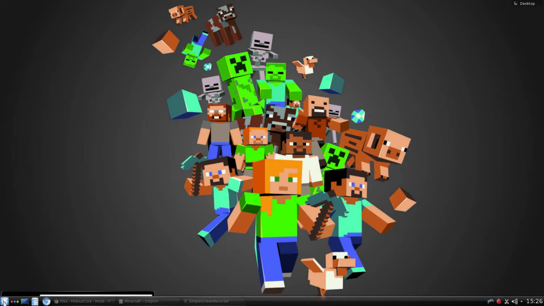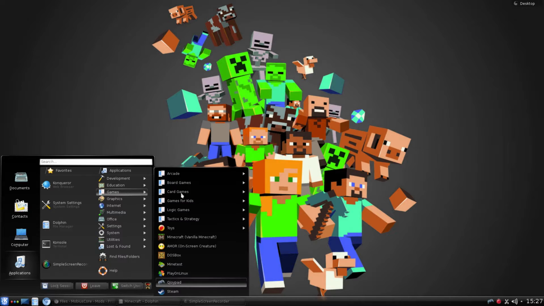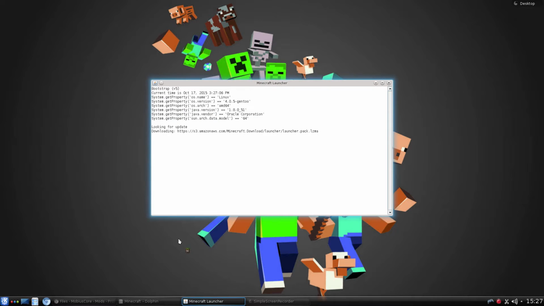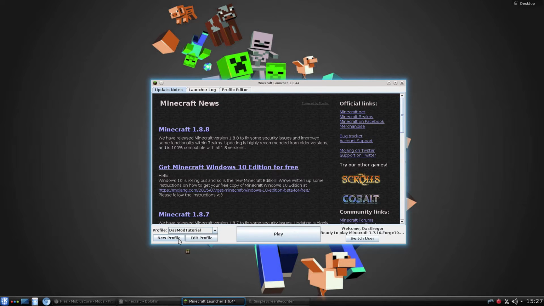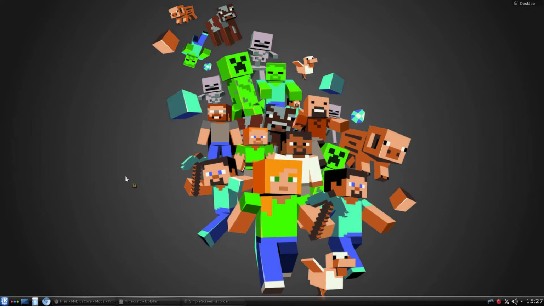Minimize. Let's start Minecraft. Now, one thing that you'll want to look at when installing lots of mods is you don't want to install 15, 20, 30 mods at one time and then start it up and then it crashes, because there might be some conflicts, there might be some issues with some config files, and it's best to do a couple mods at a time so that you know those mods are working properly. And now that we have this set up, we're going to go into DasMod tutorial, play. And we should show that we now have 9 mods listed when we get to the title screen.